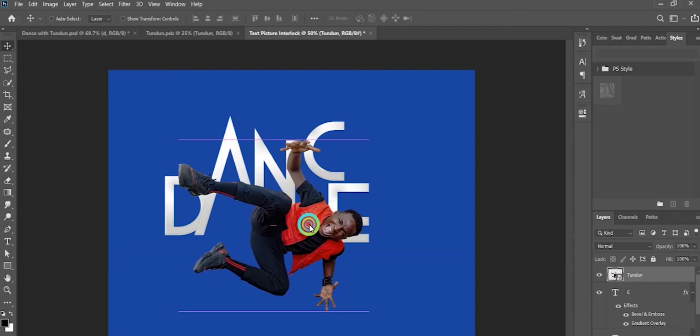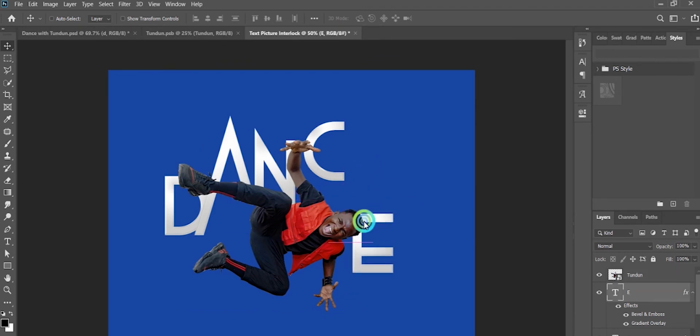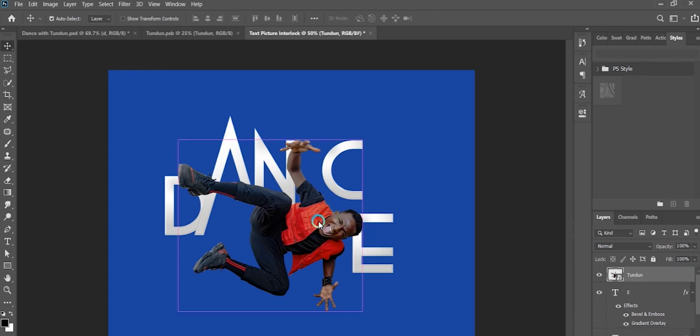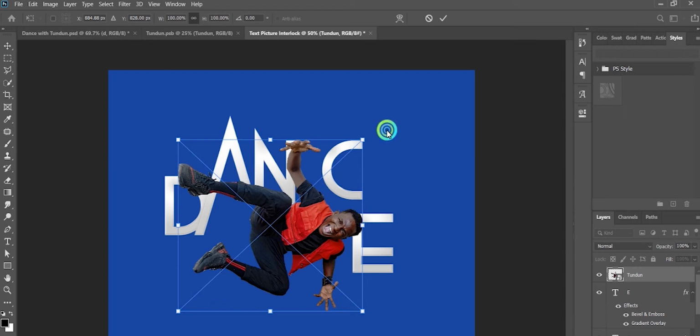The next thing I want you to do right now, to move this text and position it well, position all the text well. Then the next thing I want to do right now is to rotate, which is Ctrl T to transform the image. Then move your mouse a little bit out to the edge of that image, then rotate it this way.